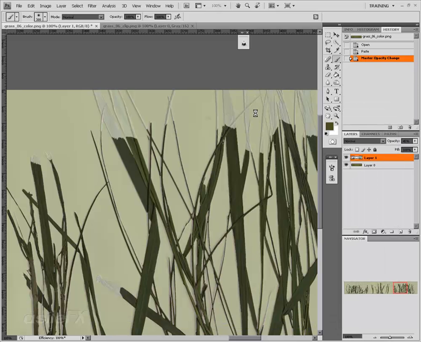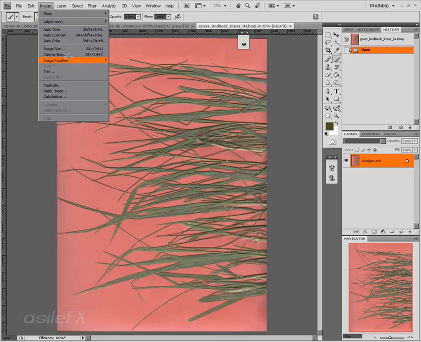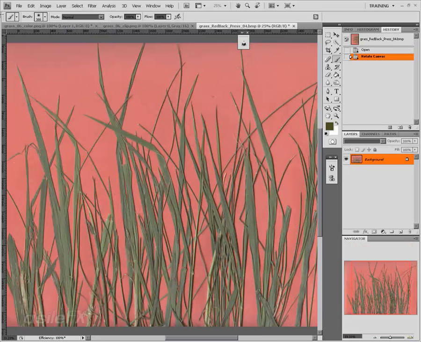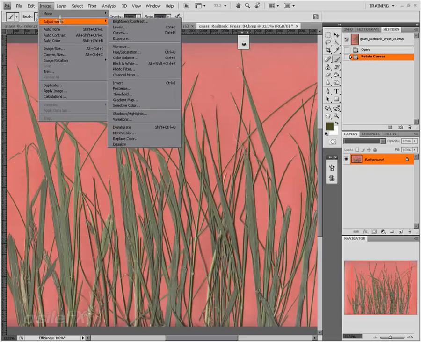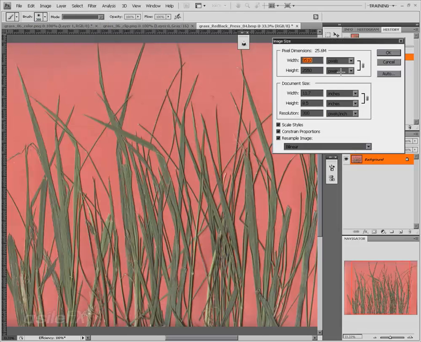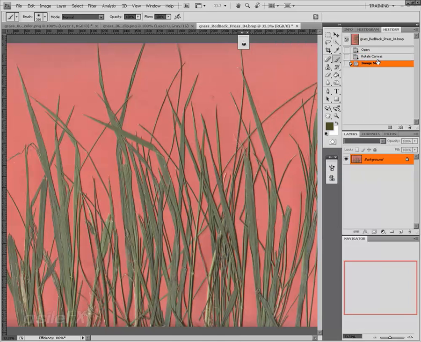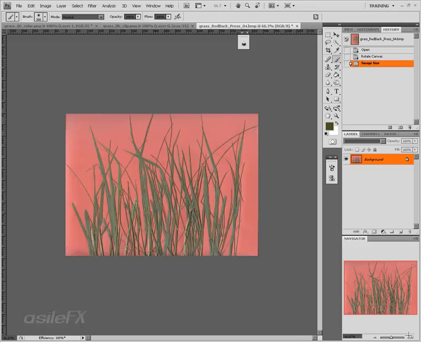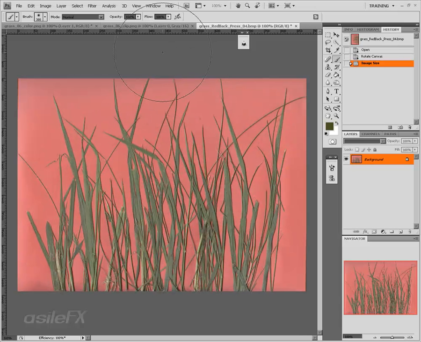So if we open back up that red image, I am going to rotate, and I can just show you. I am going to go ahead and scale this down just because I still have the viewport running, and this is a huge image. So we'll change our, actually we'll go ahead and use bicubic, because I don't want any really sharp areas to show up. Okay, so this will work a little bit better.